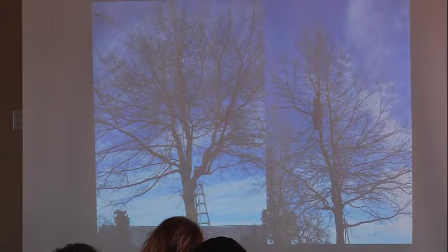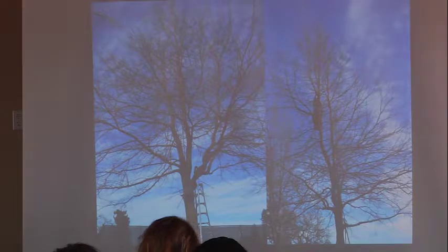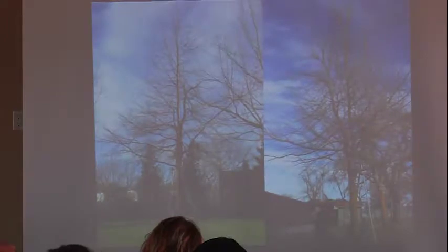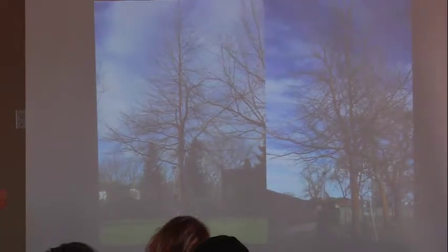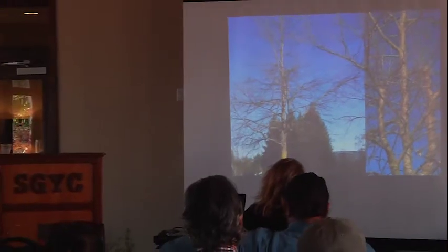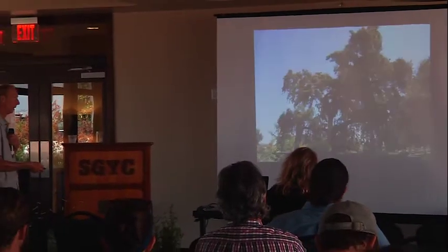This is an adolescent tree. Once they hit maturity, you're not going to make a central leader. I don't want anybody to leave this room and go home and attack their jacaranda with bore structure and try and put a leader in it. Don't do that. So this is Robert Phillips just doing this particular tree. We did a seminar on this subject matter showing how it works. The tree's response was quite good.